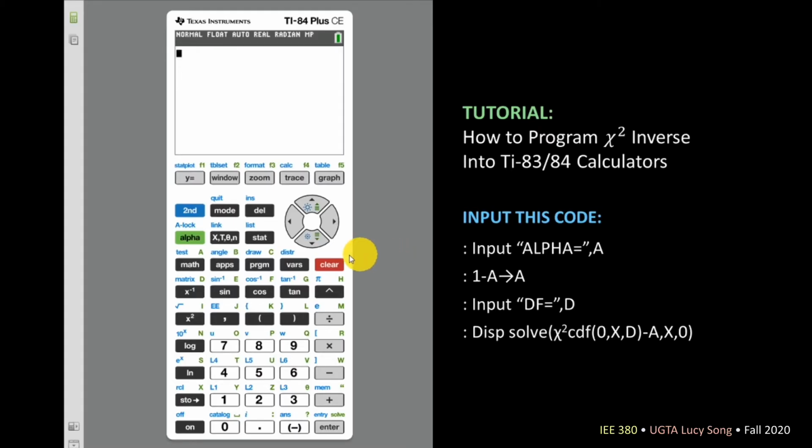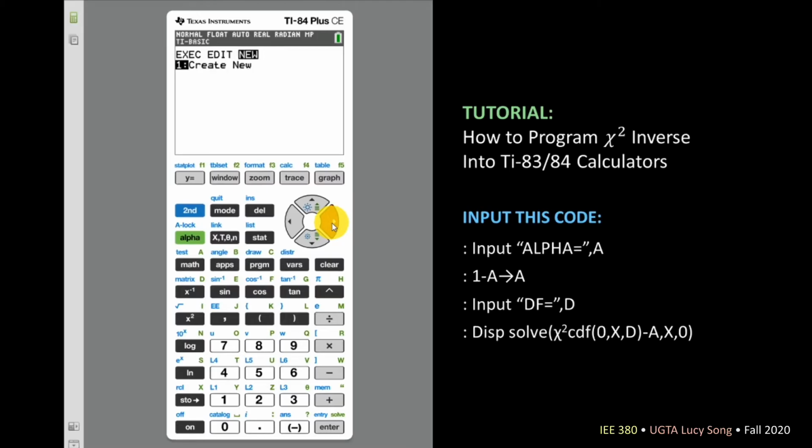First, go to Program, which is right here. As you can see, there are three different tabs: Execute, Edit, and New. Use your left or right arrow keys to navigate through each tab. There is currently nothing under Execute and Edit because I have yet to program my first function. However, if you have already programmed functions, they will appear as a list under both Execute and Edit.